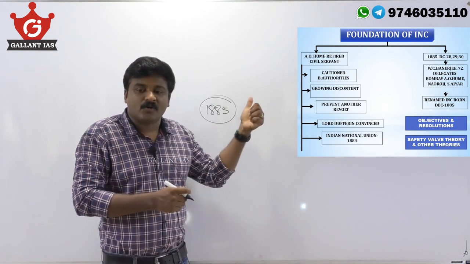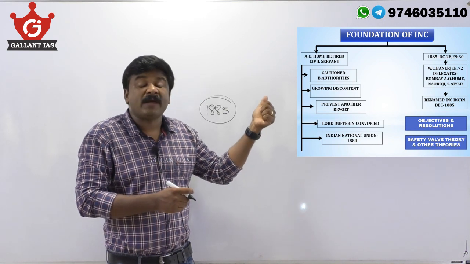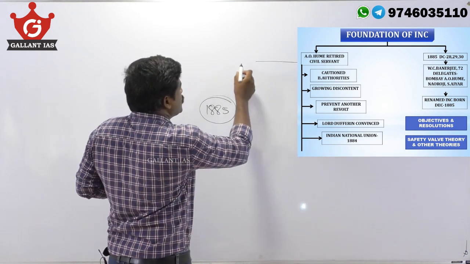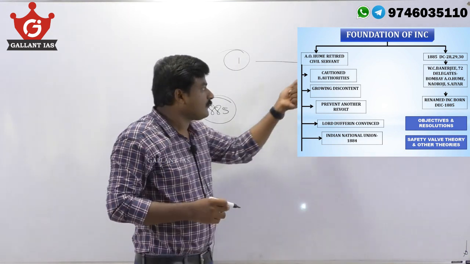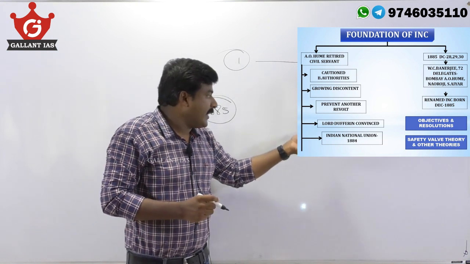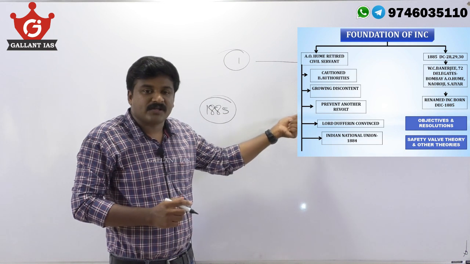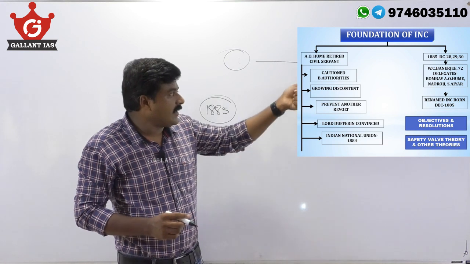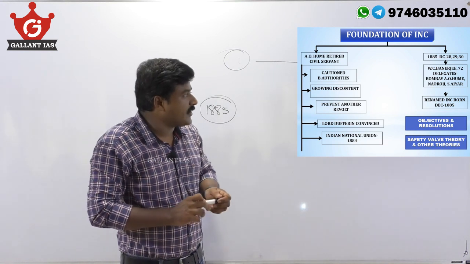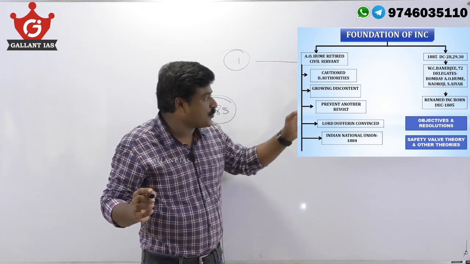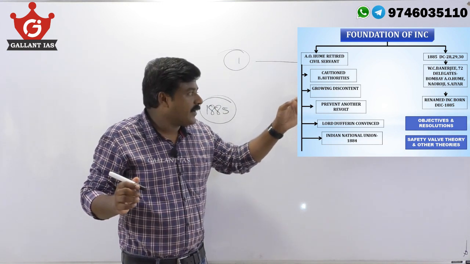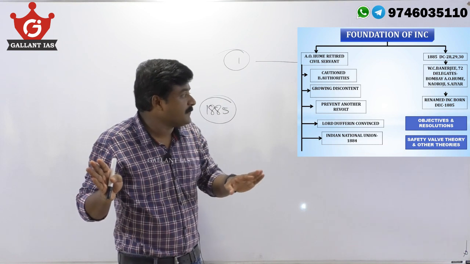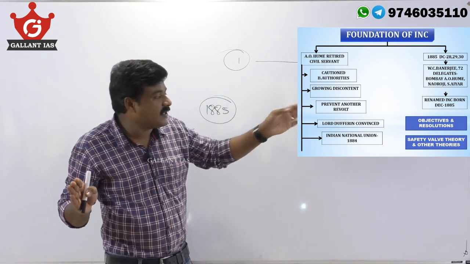You must know the causes behind the foundation of the Indian National Congress, or the major factors which contributed to it. The name A.O. Hume, a retired British civil servant. He has the safety valve theory, and Lord Dufferin was convinced by his safety valve theory. Then the Indian National Union was founded in 1884. Then in 1885, the first session of the Indian National Congress, W.C. Banerjee was the president, with 72 delegates, held in Mumbai or Bombay. A.O. Hume, Dadabhai Naoroji, Subramanya Iyer, economists and great nationalists, participated. Then it was renamed in the same session as the Indian National Congress.